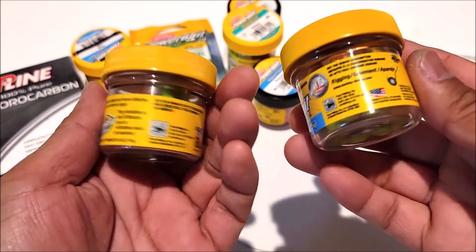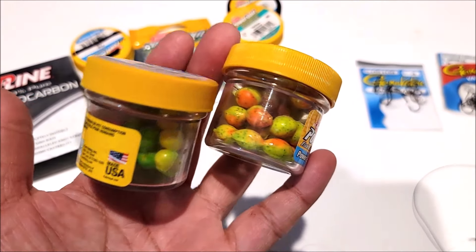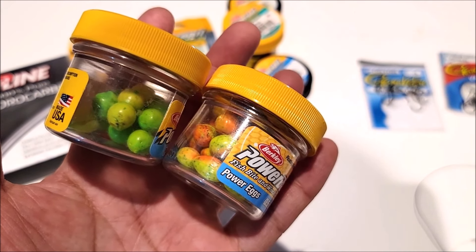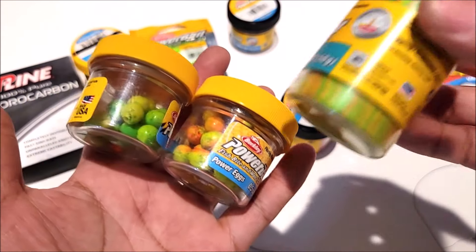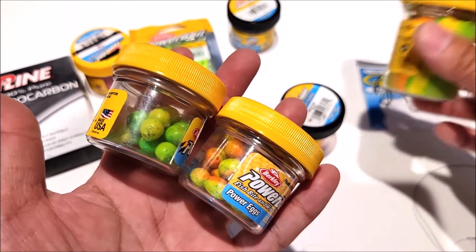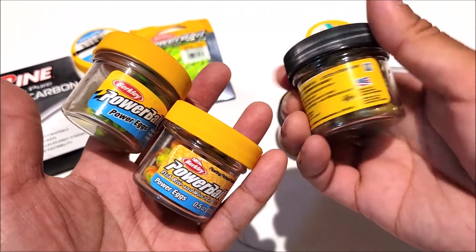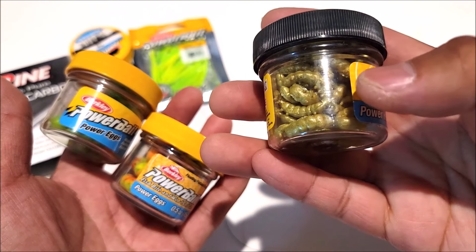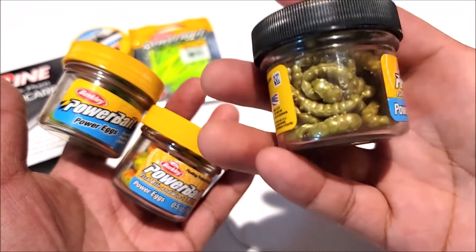When it comes to powerbait fishing you have so many options. If you go to Walmart, there are like a billion different sizes, colors, and shapes. These are the powerbait power eggs. Most powerbait floats off the ground so it's in the strike zone where fish can easily get at it. These are the power eggs, and this is the dough bait — this one is rainbow, and that's lemon lime. I also have powerbait honey worms — these work really well, they just imitate little maggots. I usually tip a lure like a rooster tail with a powerbait honey worm.